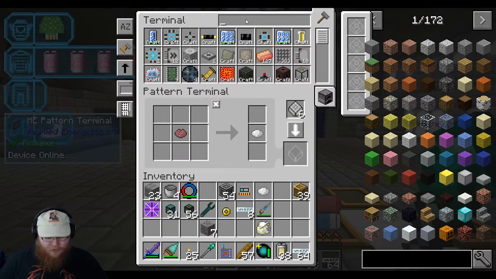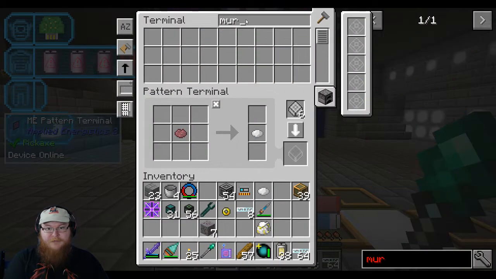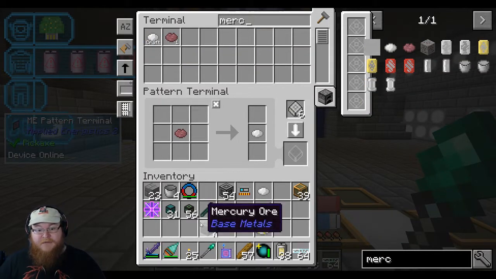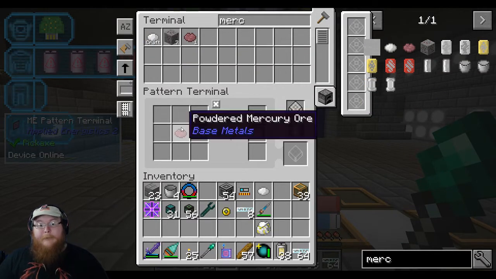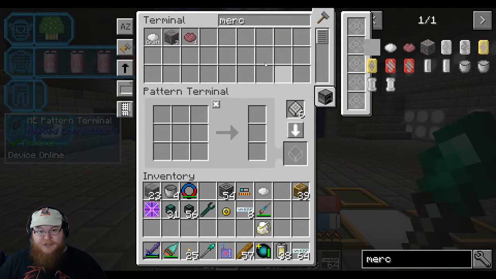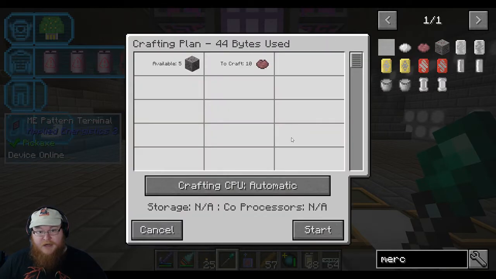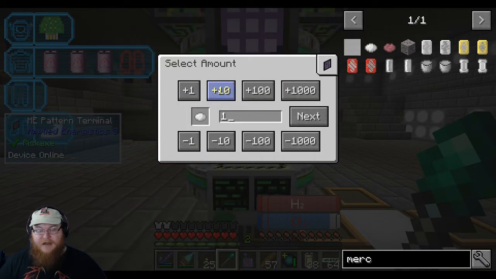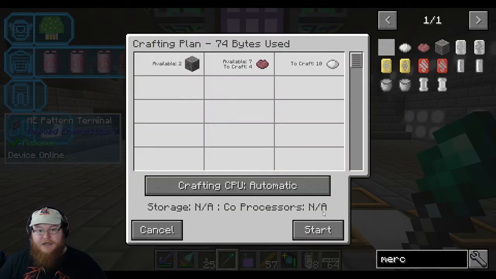Let's see if we have any ores coming up yet. We don't have any ores yet. But that don't mean nothing. So, let's make some more powdered mercury. Actually, let's use all of what we can. So, can we do 10? Yeah, that'll do 5. We've got more. And then we can set those and say, hey, give us 10 liquid mercury.